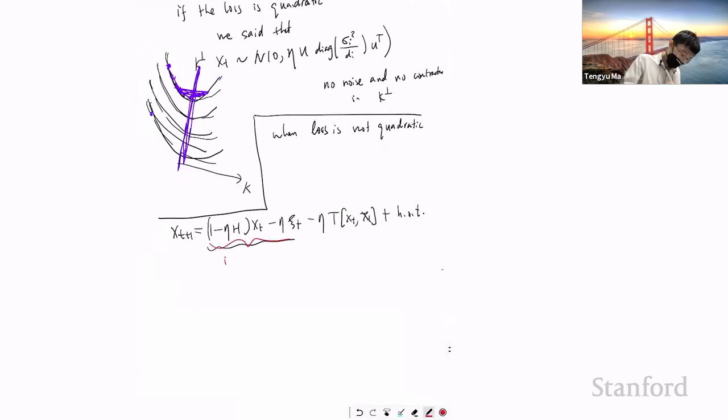So this main part is working in K, because I assume that H is working in K and the noise is always in the subspace K. You are bouncing around in K. And this other part is working in K perp. That makes them kind of completely separate. So there's nothing you can do to control the third order term. The third order term can build up for a very long time. So maybe, let me see.